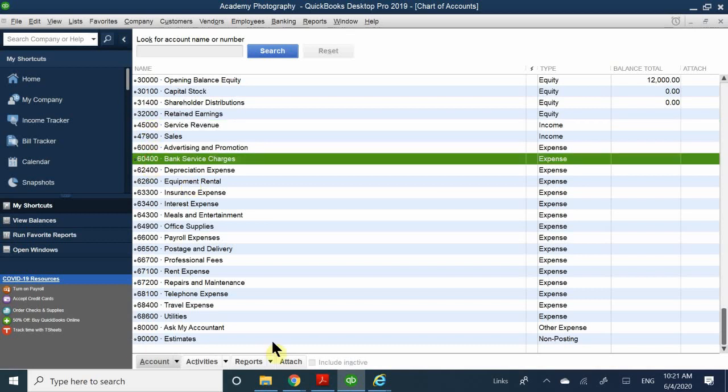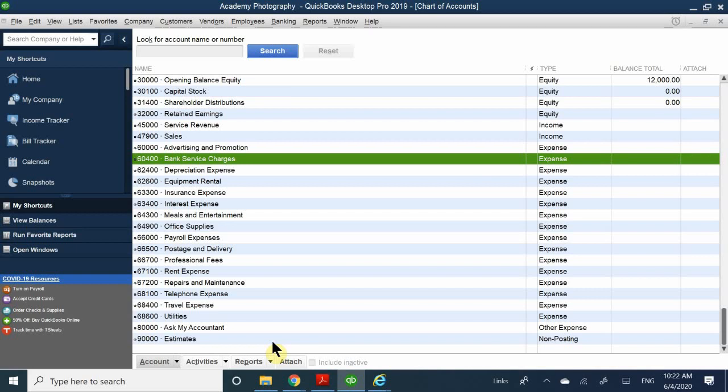Now, if I don't want to use account numbers, I can go back to the preferences and change it the same exact way, and I would just rely on memorizing what my accounts are. If you frequently use QuickBooks and you're frequently entering all this data, you might start memorizing your account numbers. But again, what QuickBooks does for you is you don't need to memorize anything. All you need to do is type in and it will automatically fill it in for you. That's the great thing about QuickBooks. All you need to do is understand what you're doing.